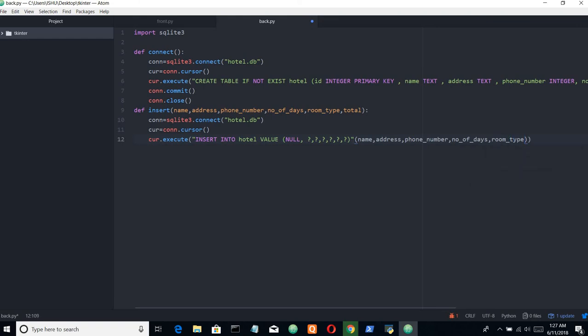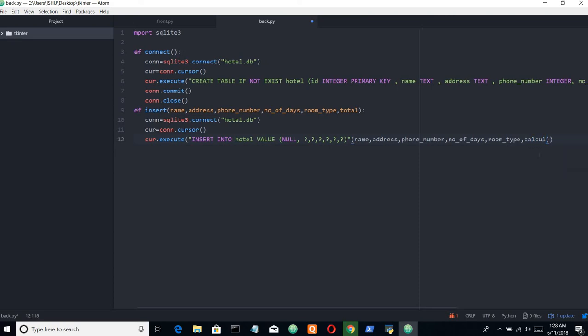But total we have to calculate, right? We have to calculate the total amount according to the room type and the number of days you want to stay in, right?